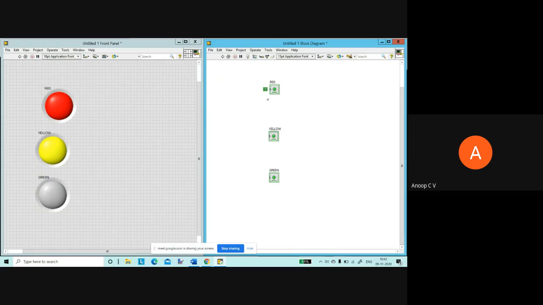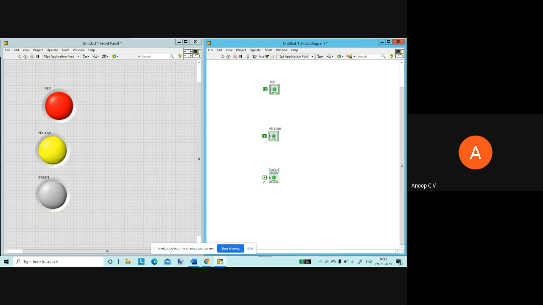So can you see this? One small Boolean button appeared here, a constant. So I can toggle it by pressing on that. If I press that, it will become false or true. So to this red LED, you have created a constant. Now again, for these other two LEDs also we'll create constants. Create constant, create constant.